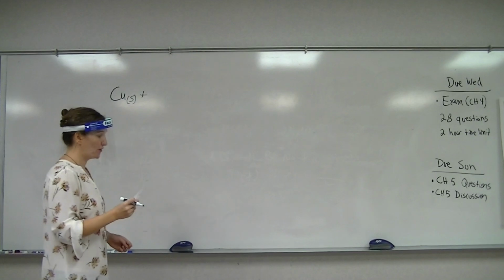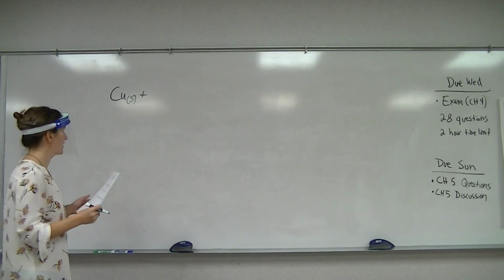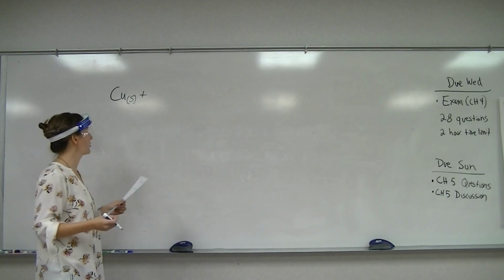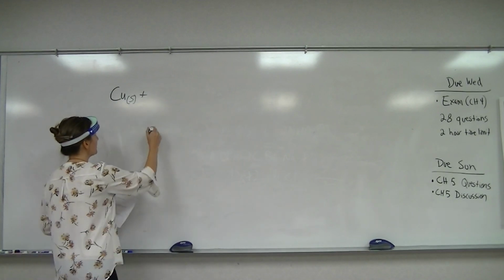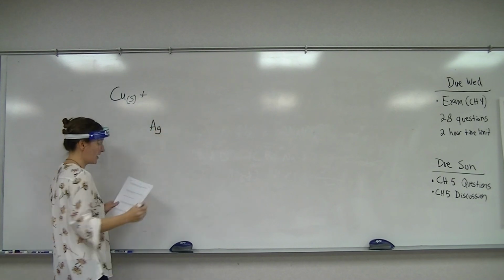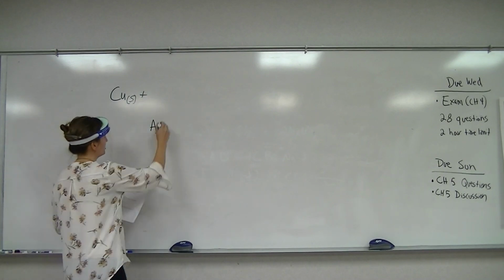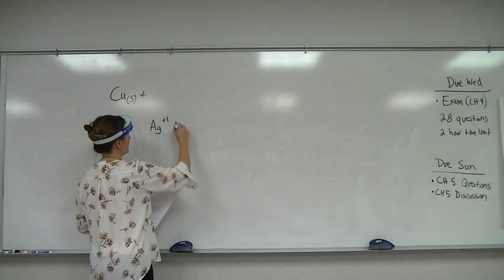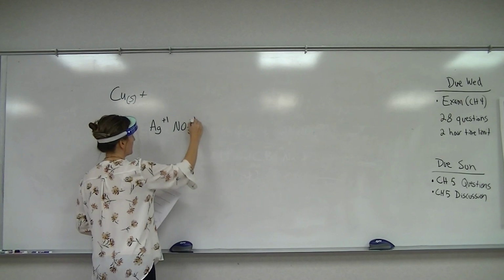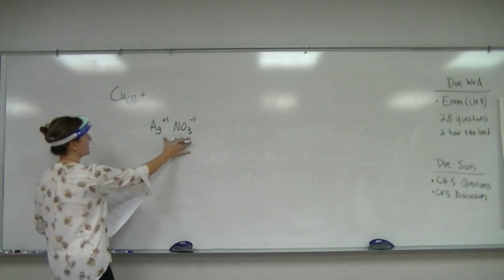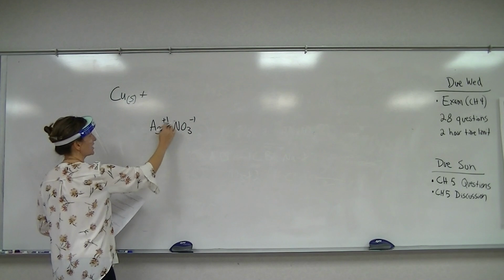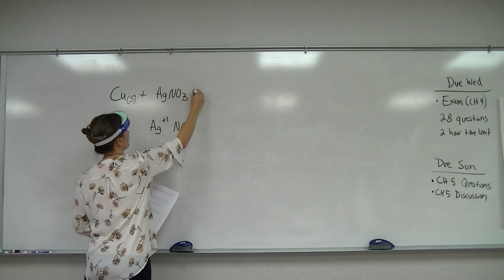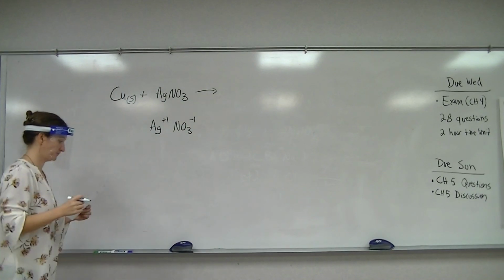So we have copper metal reacting with silver 1 nitrate. So let's take that silver 1 nitrate and make that into a chemical formula. So silver is Ag. Since there's a 1 in Roman numerals, that means it's got a +1 charge. Nitrate, we looked that up in number 3. It was NO3 with a -1 charge. So the chemical formula of that guy, those charges cancel, so you only need 1 of each. It would just be AgNO3.